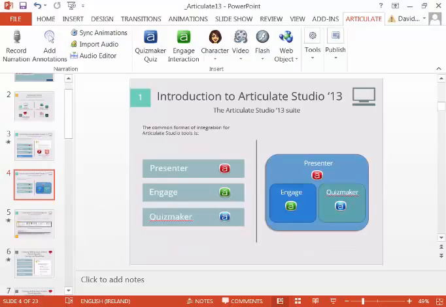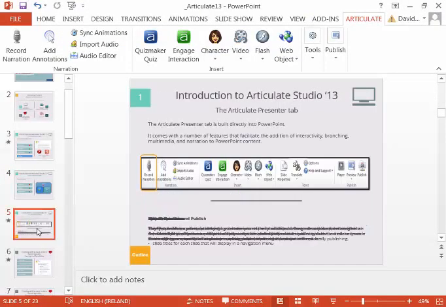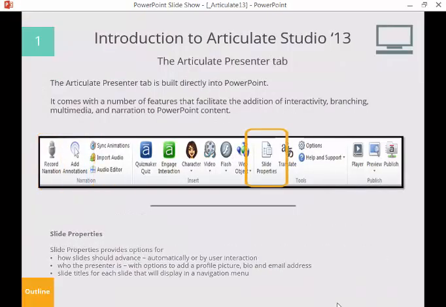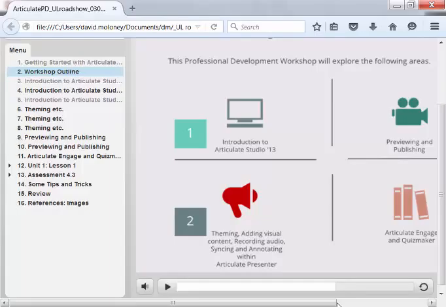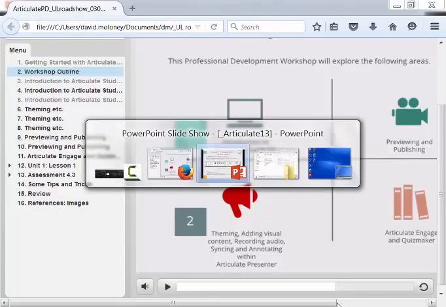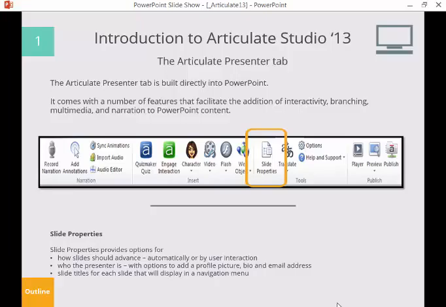Okay, we'll return here and I'll just continue on. Okay, so I'll just move on. We've looked at all of those, and we were on slide properties. Okay, you'll have noticed also when I showed you this that all of my slides have titles. How I've given them titles is within the slide properties area also. Otherwise, it just appears as slide 1, slide 2, slide 3, slide 4. So to add that kind of professional dimension where your slides have proper titles that are relevant to what a person is seeing, you would do that in the slide properties area that I'm just looking at here.